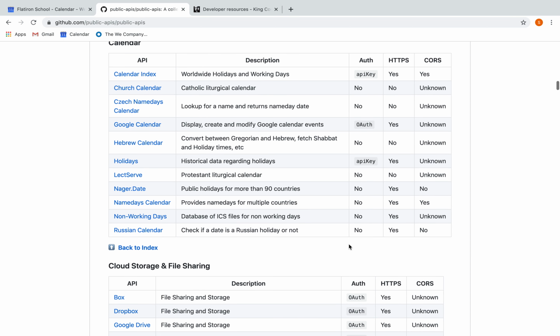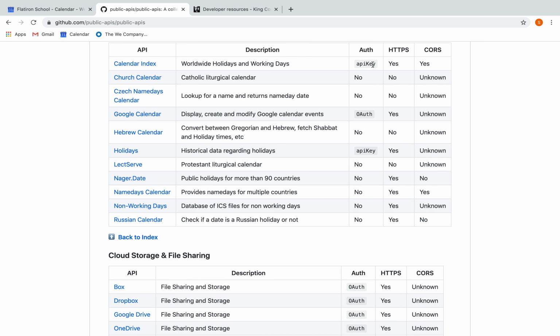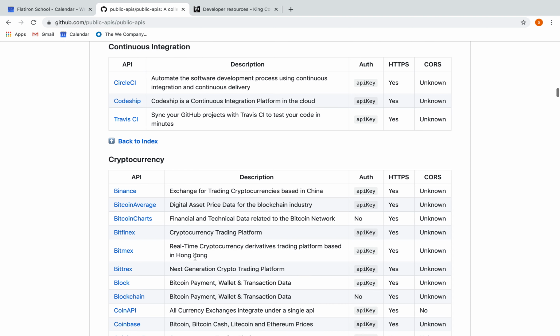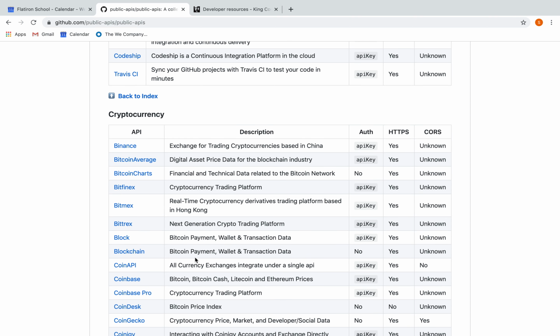And you'll notice in this list, some of them require an API key to use. Depending on which API you refer to, it might require you to use an API key, and there are sources out there that let you generate one. So you'll have a key that's generated that you can use. Most of the time it's free. Sometimes, depending on how secure the API is, it might not be free.